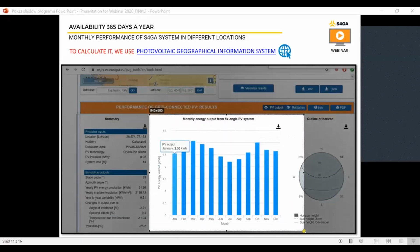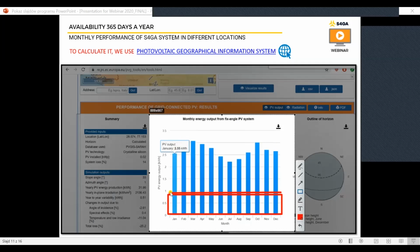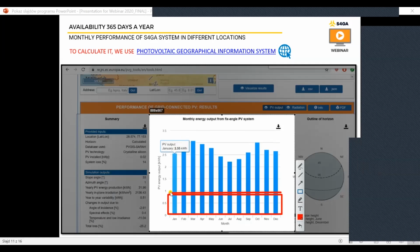So if you want to compare the power that is generated to the power that is consumed, if we draw the line, then we need around this amount of power to feed the light every day for 12 hours. But the amount of energy we have is significantly higher than what we need, which means that we can maintain a positive energy balance throughout the year, which enables the system to operate 365 days a year on solar energy only.